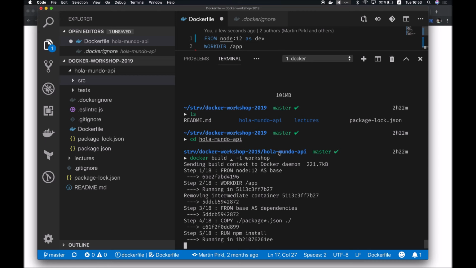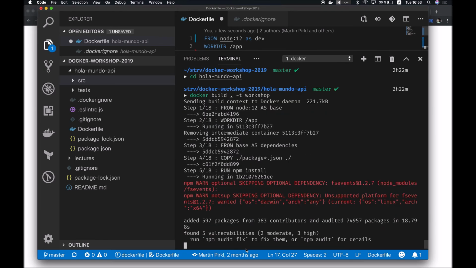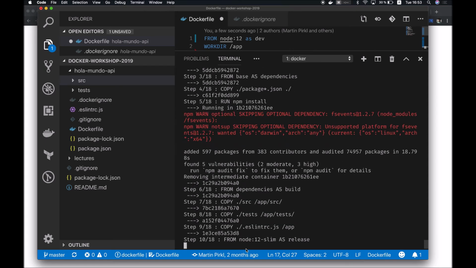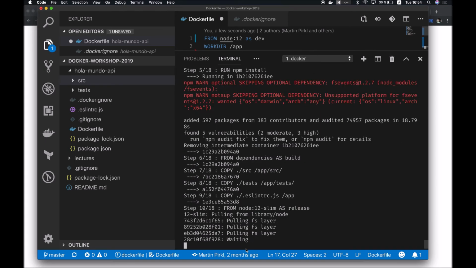So right now, you can see I triggered a build. It's kind of slow, but with the new BuildKit it's going to be faster. The new BuildKit was introduced this year, so we can look forward to faster builds. We have some error with some kind of platform portation of the package.